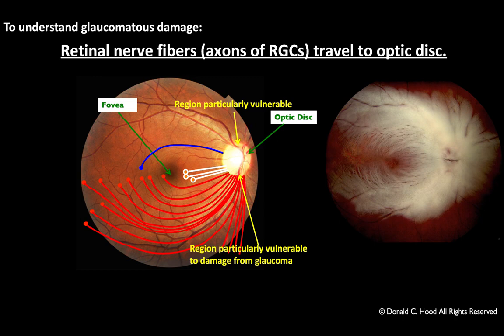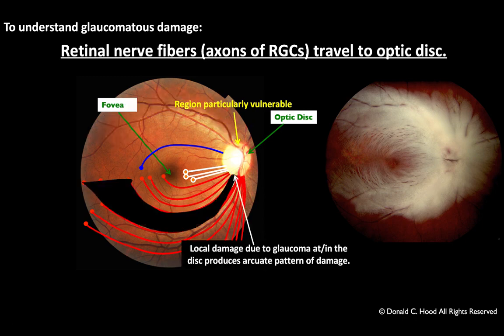So this is a nice illustration of that. This is a person who was born with some of their axons myelinated. I'll remind you that the axons of the ganglion cells do not become myelinated in the normal eye until after the lamina cribrosa. So this eye had myelination before that, and you can actually see, because of that, the arcuate nature of these paths that the retinal nerve fiber layer bundles take.